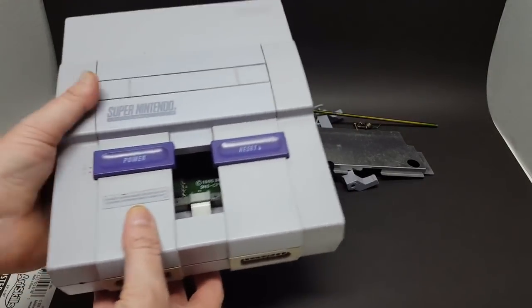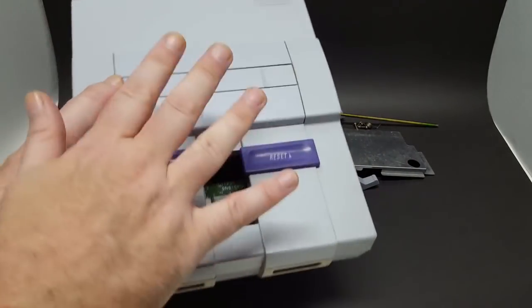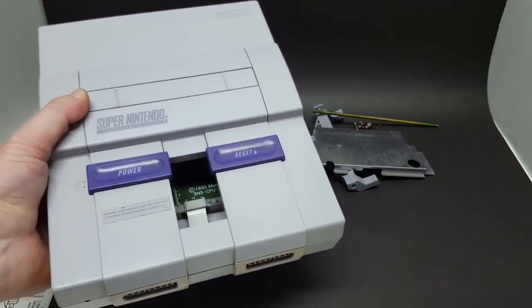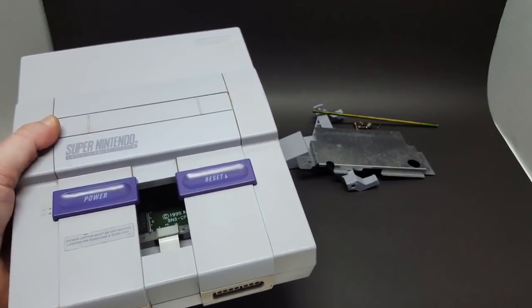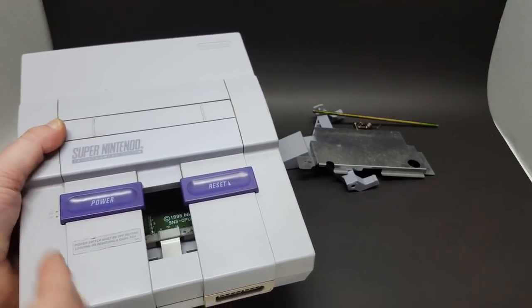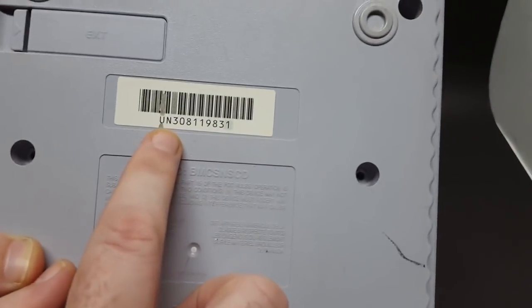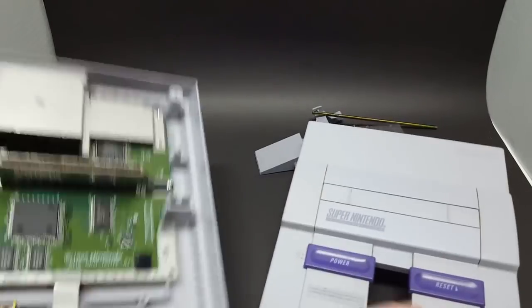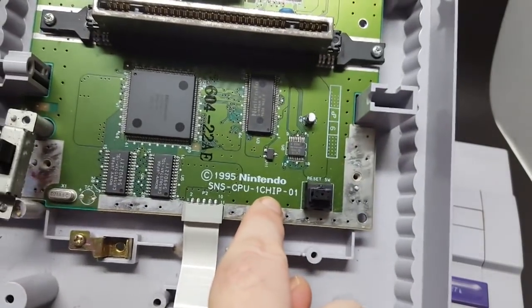So this is the item that I wanted to talk to you about. I've already taken the screws out. I've taken the eject button and the plates off so that I can show you what you need to be looking for whenever you find Super Nintendos out in the wild. The very first thing you can do is if you're finding Super Nintendos — like if someone's messaging you saying they've got a Super Nintendo lot — always see if you can get pictures of the bottom of the Super Nintendo, because what you're going to want to look for is the serial number. The one chip models.